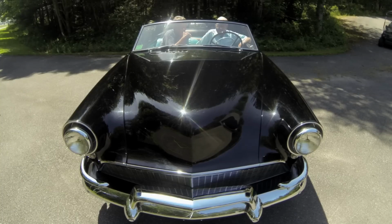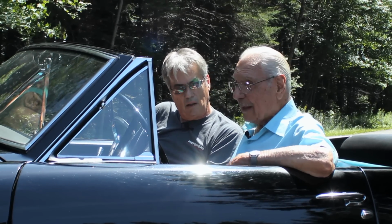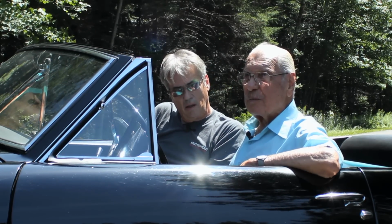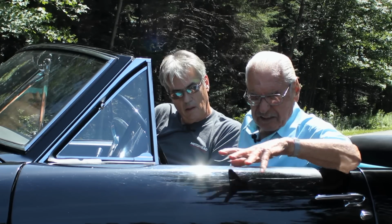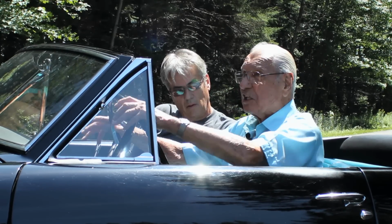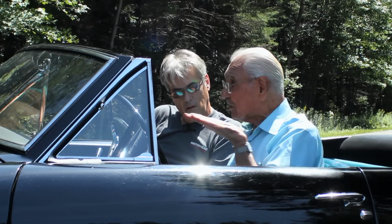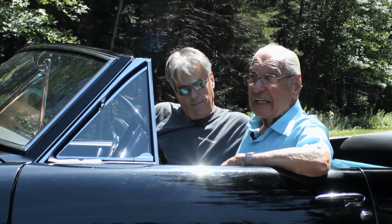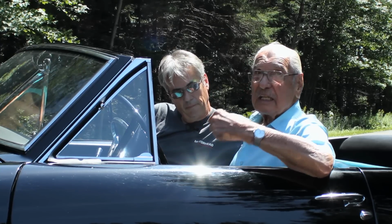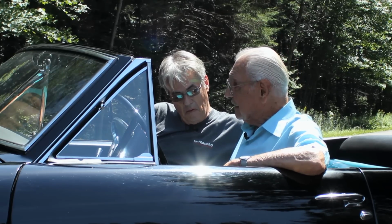Now, sticking with the back bumper, you put this piece in the center and then these center sections, but then you made the dual exhaust come out of the bumpers. Oh yeah, I forgot about that. I never liked to watch automobiles. When you look at them, you can see the muffler, you can see the drive shaft, but say, oh, what a beautiful car. Not as far as I'm concerned. So I built this car so you can lay down on your belly and look underneath and you see nothing. It'll be a clear shot all the way through. Nothing hanging below. So that's why the mufflers and the exhaust ended up coming out of the bumper. That's really, yeah. Then it works.